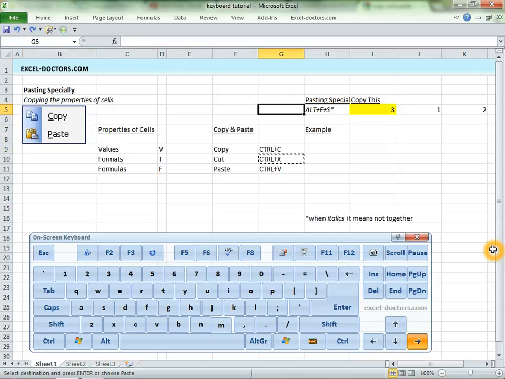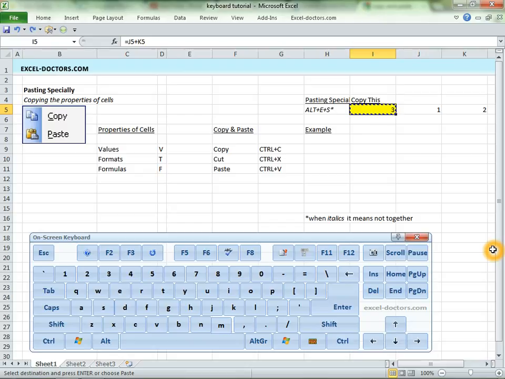Let's do an example. So up here I've created a cell that's yellow in color, and it's actually a formula. What it's doing is saying J5 and K5, I want to add them together. 1 plus 2 equals 3. So if I were to copy this and paste it somewhere, it would take everything with it, right? It would take the yellow, it would take the formula. The value is dependent on the formula, so it doesn't look like a 3, but if I were to put it by a 1 and a 2, it would be a 3.